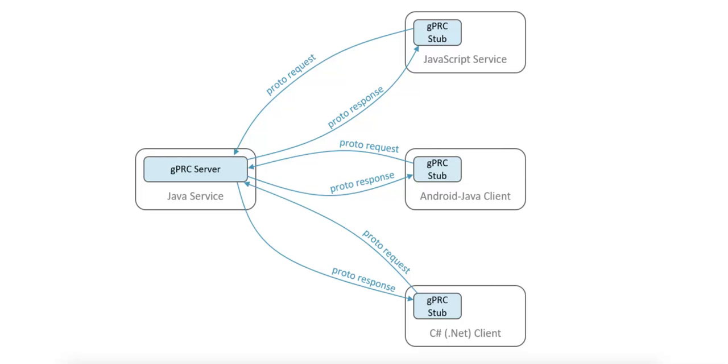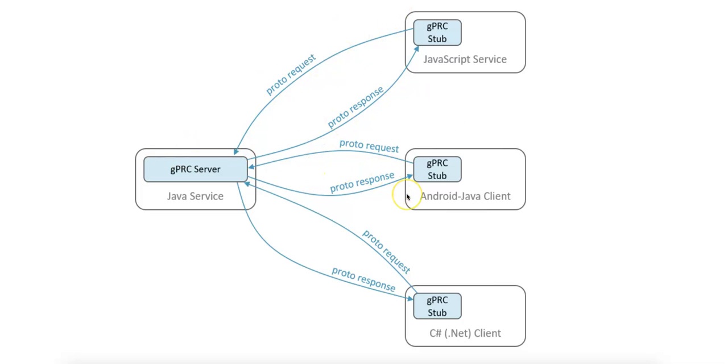Number one is the Remote Procedure Call, or RPC, model. So gRPC follows the RPC model, allowing one program to directly call methods or procedures on a server in a different system as if it were a local function. Number two is protocol buffers, or protobuf. So gRPC uses protocol buffers, which is a language-neutral, platform-neutral mechanism for serializing structured data. So protobuf is lightweight and fast and makes it ideal for data exchange between these services.